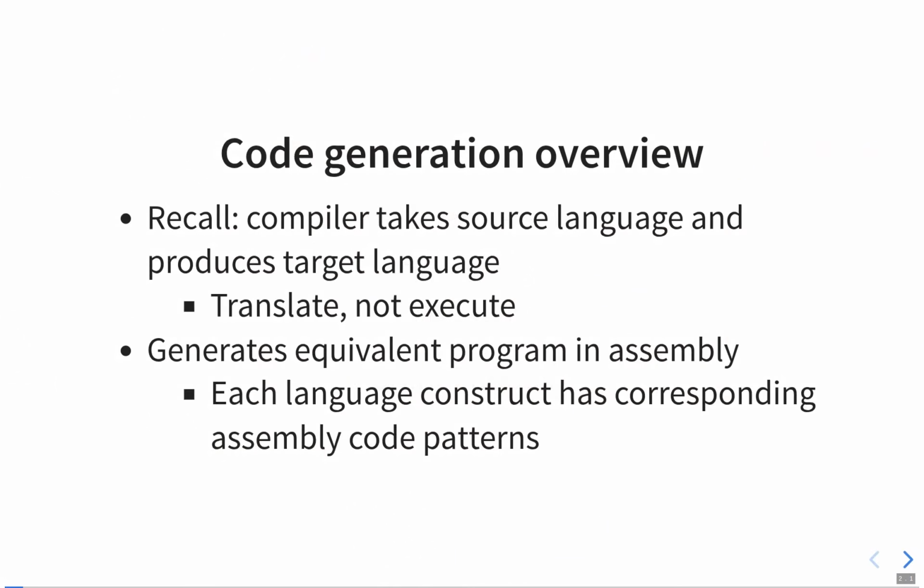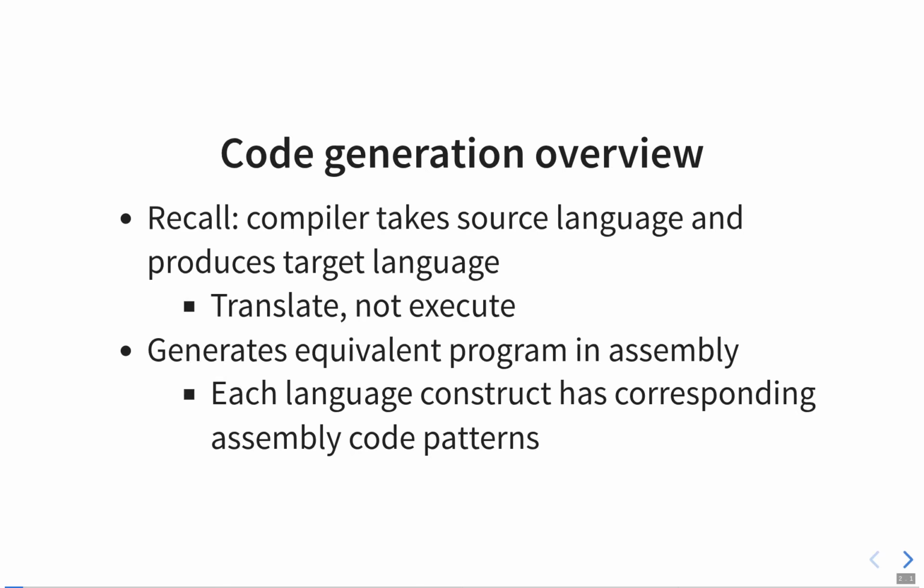So before we begin, let's just review what we're doing with this second half of the course. We are creating a compiler. We are writing a tool that will take some source language, in this case simple IR, and convert it to some target language, in our case x86-64 AT&T syntax assembly. The big idea is that we're not executing the simple IR code as we're lexing it and parsing it, we are instead just translating it to assembly code.